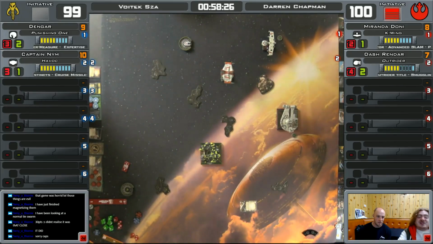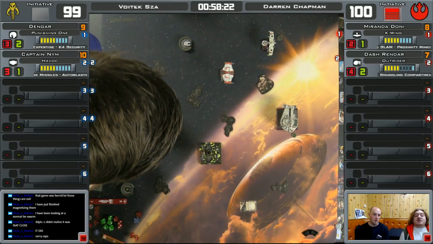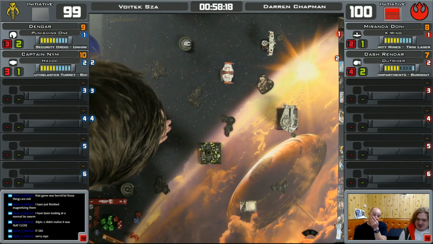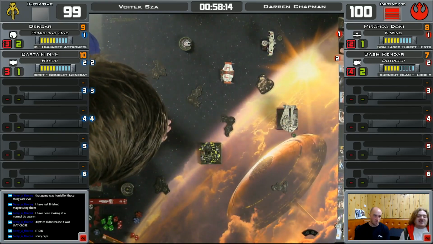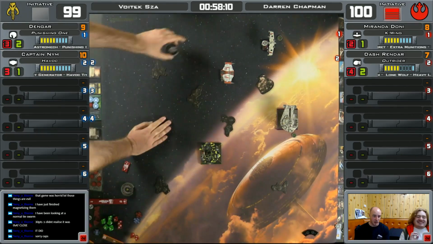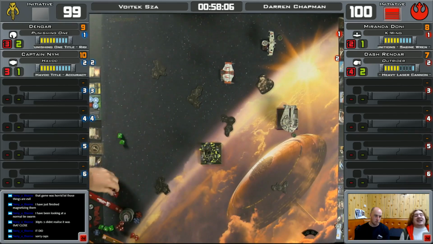It's not as punishing as I think Voitek would have wanted. But it did still strip Dash of most of its shields. Yeah, and you stripped the right ship of its shields, the one that can't regen. Yeah, absolutely. Against Miranda, that would have been a wasted venture, because she would have just regened it, gone away and spent forever flying around. Unless Voitek simply decided to focus down and kill Miranda, but then Dash would have completely run away and just blitzed both ships out of their arc. Yeah.